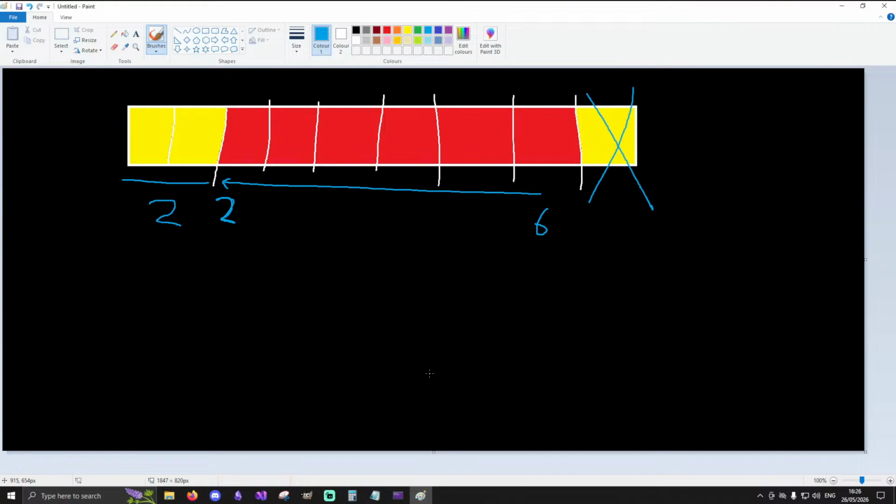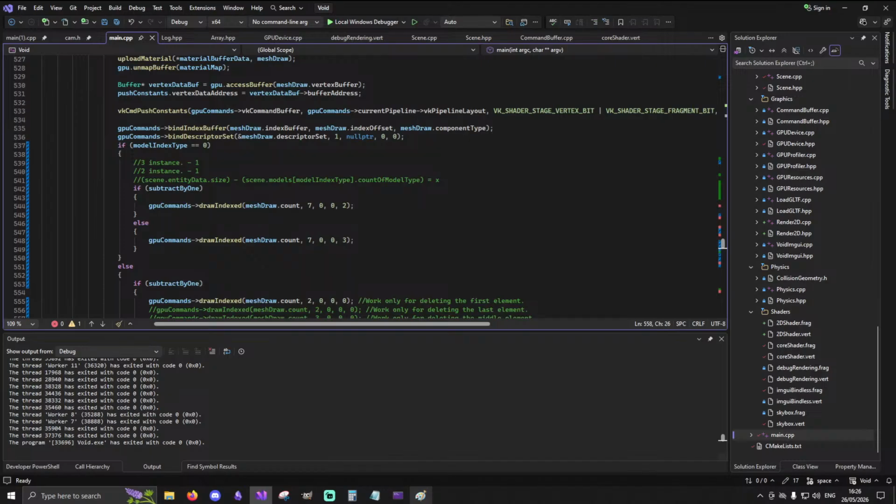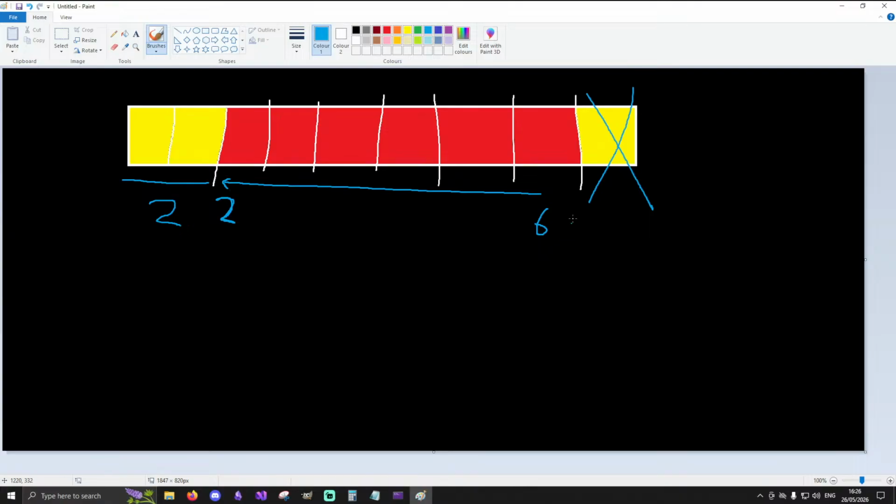Now if I look at this, this is what the buffer looks like. In this case we have 7 instead of 6, so that's a stand-in.